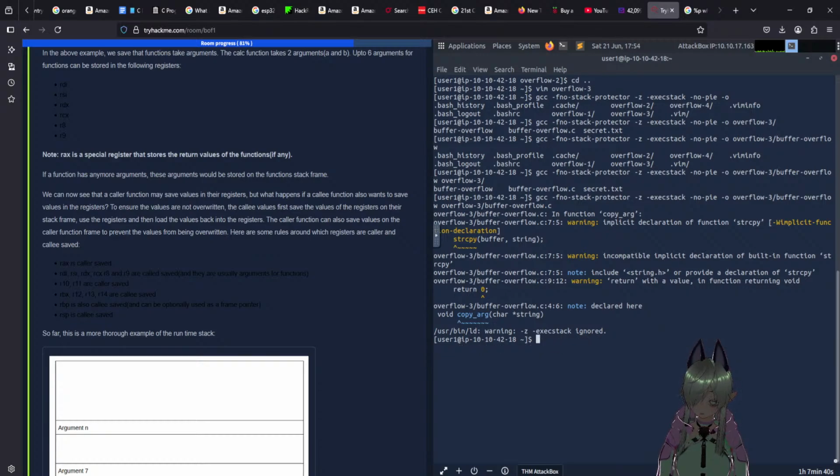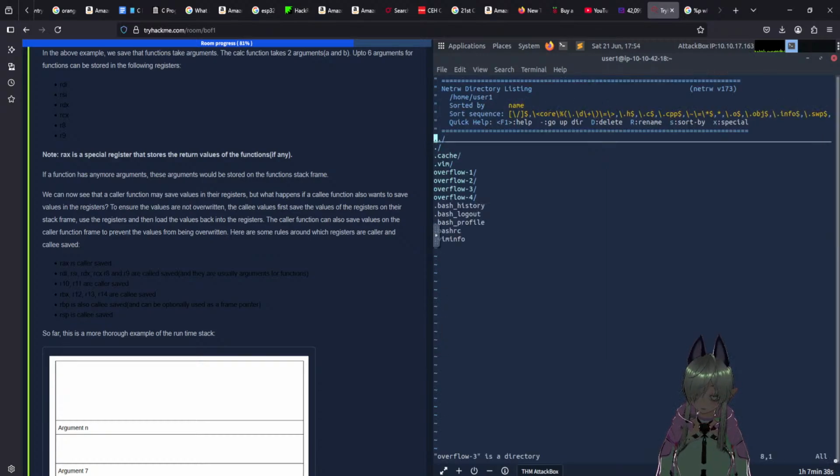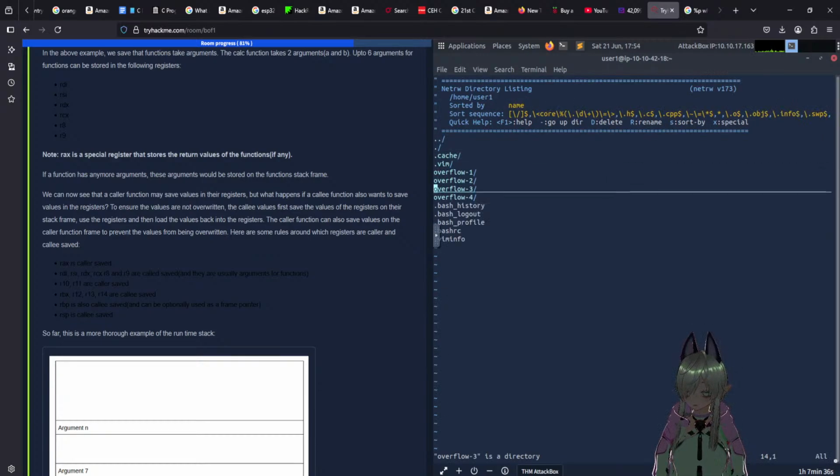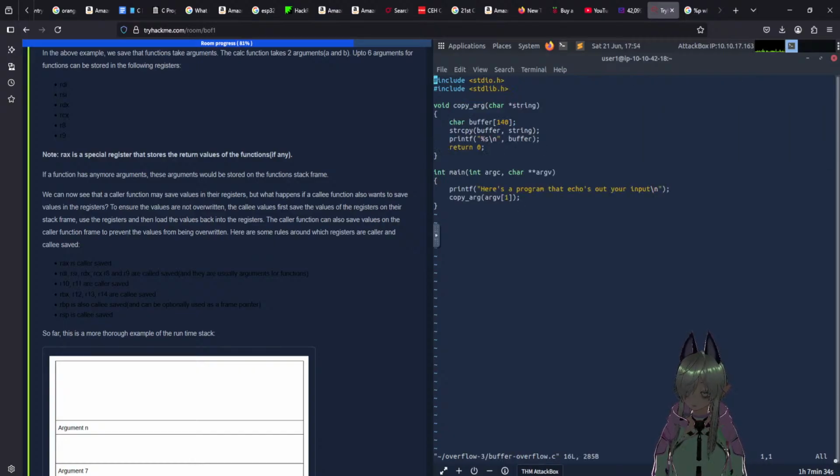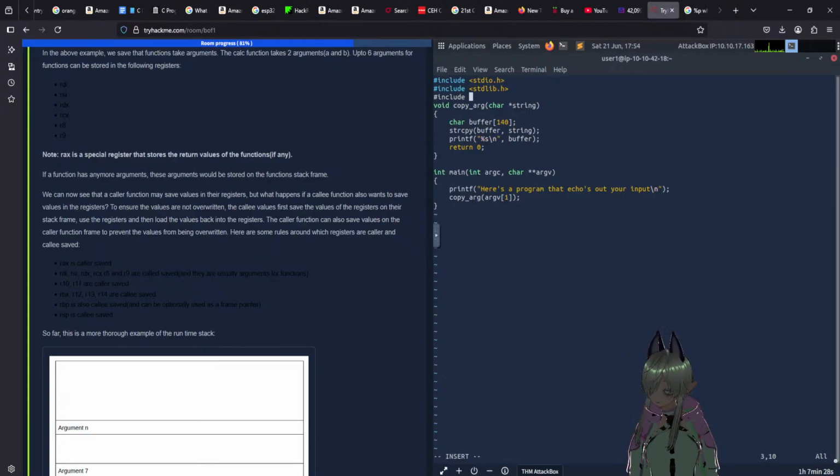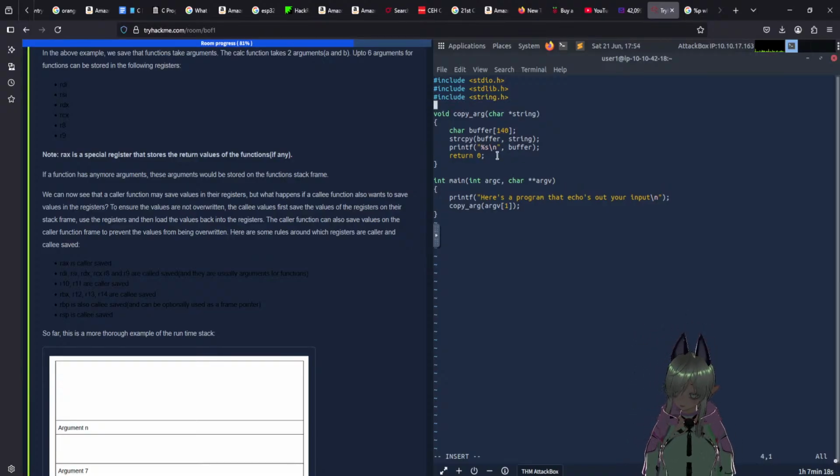Like, yeah, it states that nowadays, because stuff's not the same, you have to add here include string.h, saying you need this.